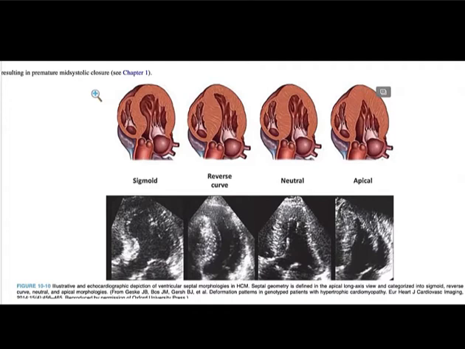We usually think of hypertrophic cardiomyopathy as either diffuse thickening here in the neutral format, or maybe the sigmoid where there is disproportionate septal hypertrophy. But there are also other morphologies, such as the reverse curve or the apical variant, which, if you were to fill this ventricle up with Definity, would look like an ace of spades. For some reason, this is much more common in the Japanese population.